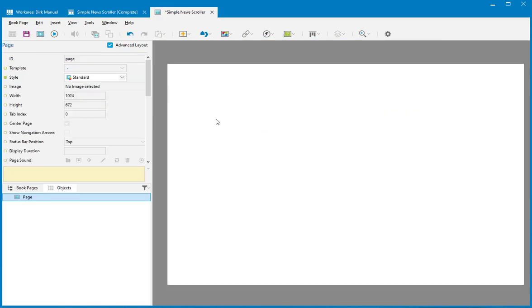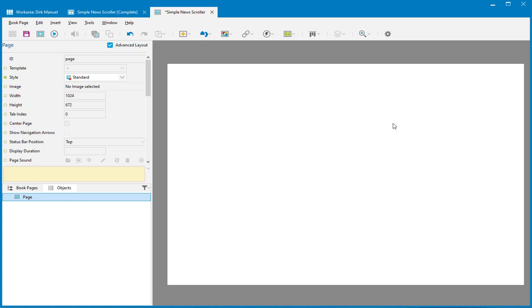I'm going to start from a completely blank page. Normally you would have your own styles or templates or whatever else and other information on here, but I want to make sure that we're focusing on just the stuff we're doing here. So I've removed all extraneous stuff. I've got a completely blank sheet to work from.